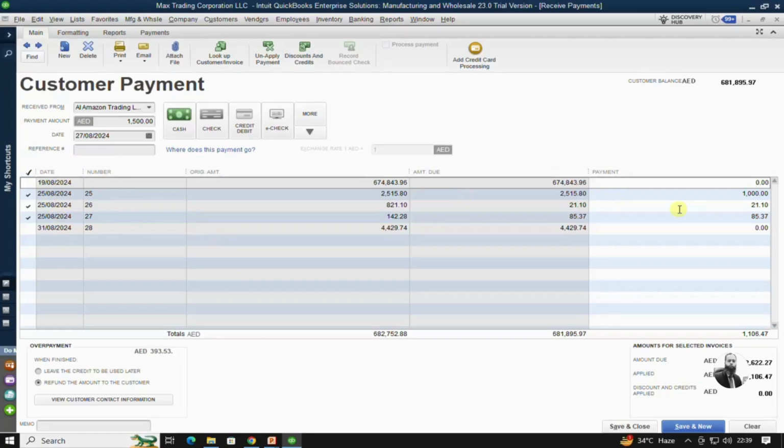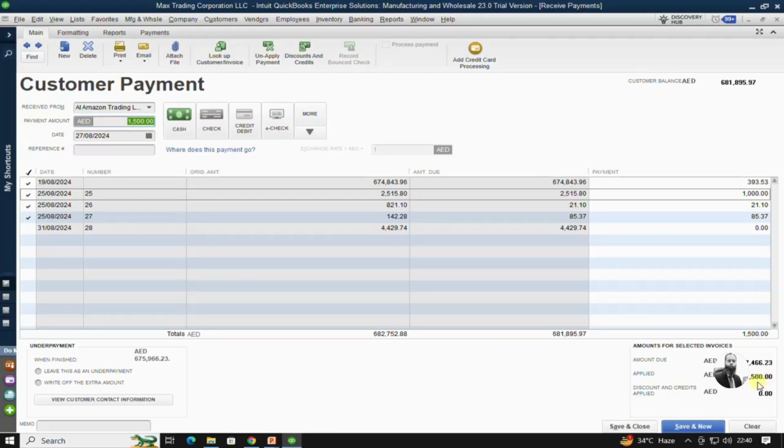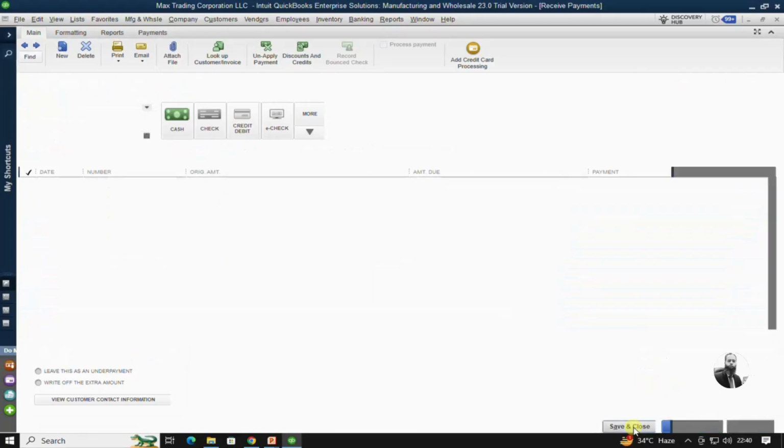Like the oldest invoice, I will tell QuickBooks that this 393.53, the remaining amount, please cut from the oldest invoice, the biggest invoice for 674,000 dirham. When I click here, now the payment I have received 1500, and here you can see the complete amount is applied also. So I will now press save and close.